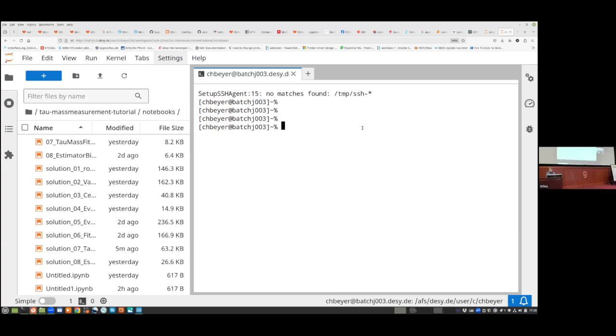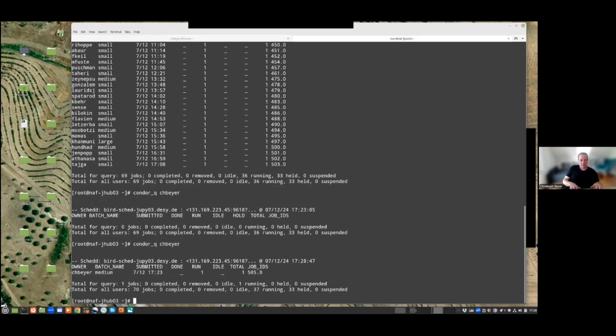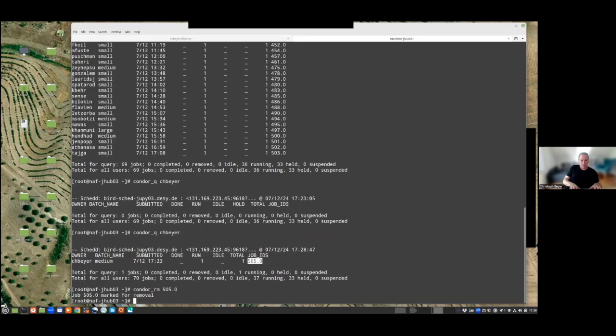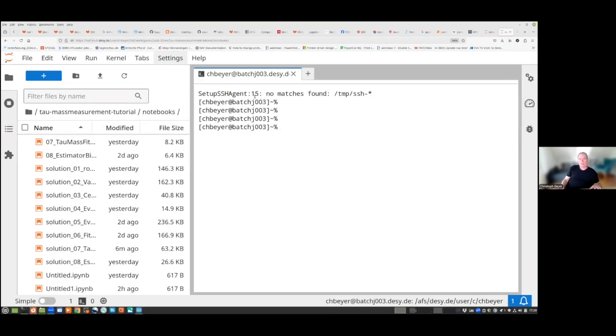As long as I'm holding the microphone, I have a question as well. What happens if a user's notebook exceeds the memory that they have allocated to it? That's a good question. If Condor in the background decides that this is too much, it is going to kill the Condor job, and then you will get a message here that everything is dead. We can just try that and just kill it. Let's see what it does. Now it's killed.